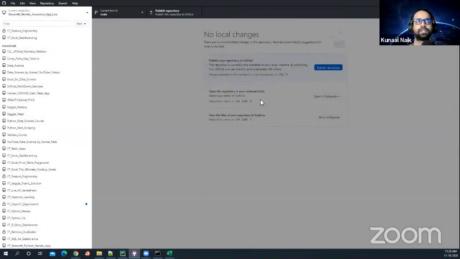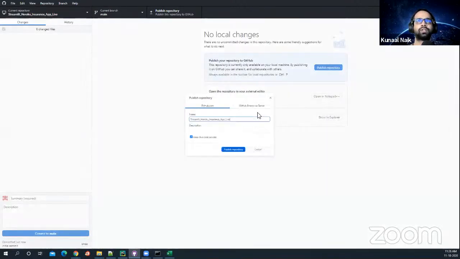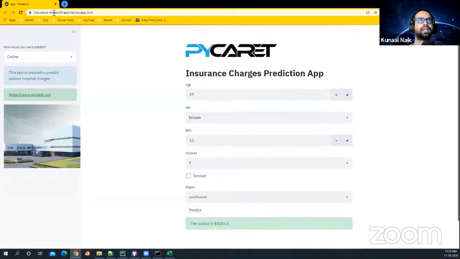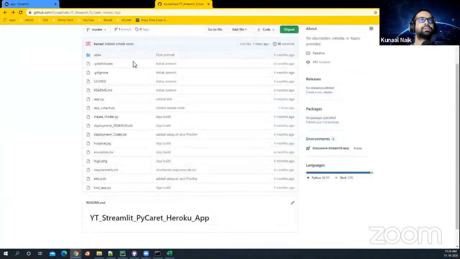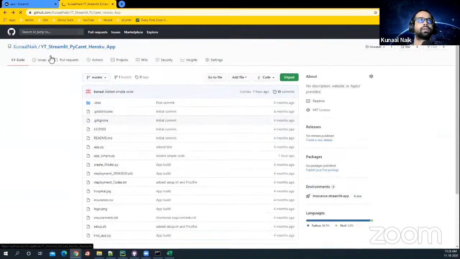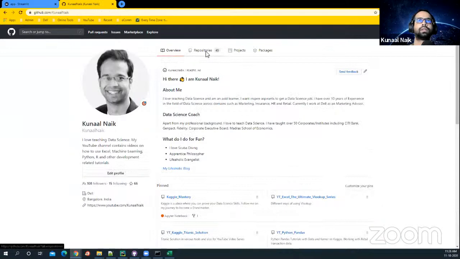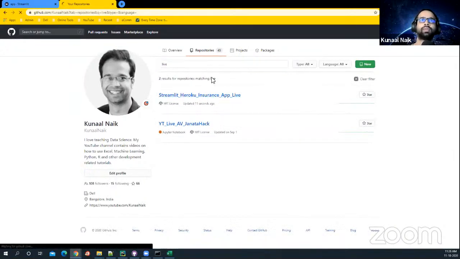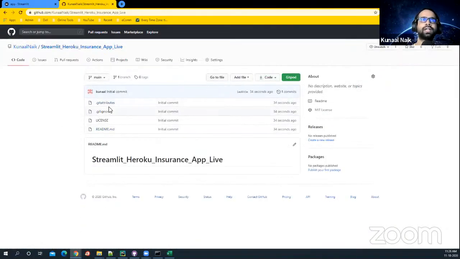Now, even if you don't know this, that's okay for now, right? But you create the repository, and then what you do is you publish the repository, and I'm going to keep this not private, and then publish this repository. So what this does is basically, if I now look at GitHub, this repository that we created is available for us, right?